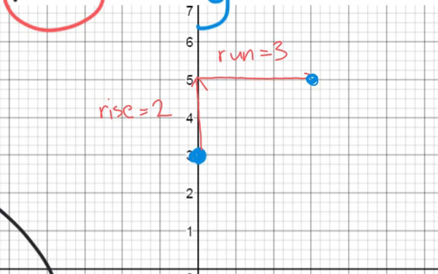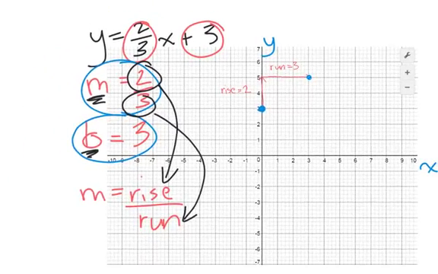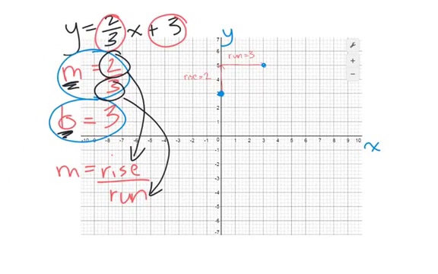Once we have these 2 dots, you're going to connect these dots just like if you were in elementary school. Now, you would want to do this with a ruler. Since I don't have a ruler with this app, I'm going to have to do this freehand, so it's going to look a little messy. So I'm going to draw a straight line through these 2 coordinates. As you can see, we've just drawn our line, which is y equals 2 over 3x plus 3. We first started with the y-intercept, and then we used the slope values to find a second point, and then we connected the dots.